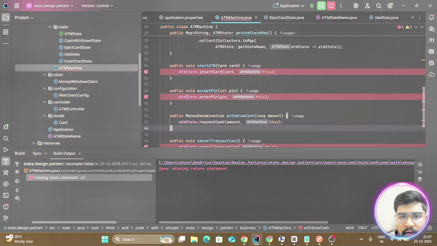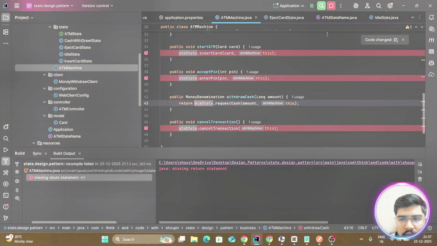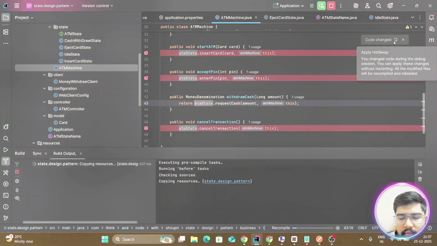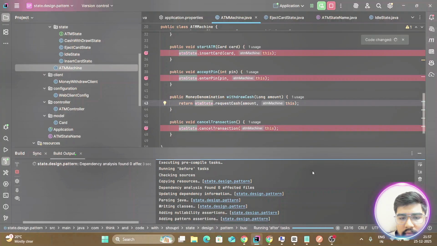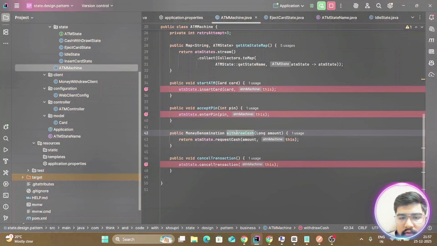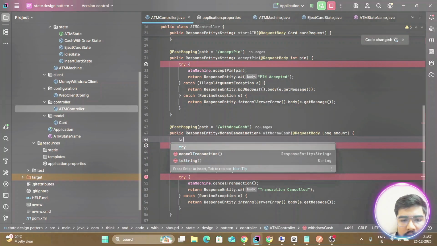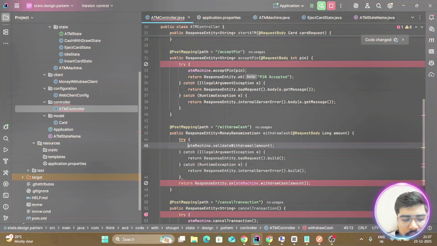Why is it showing this compilation error? Okay, we have to return the value, then we can try a hot swap. Okay, hot swap successful.